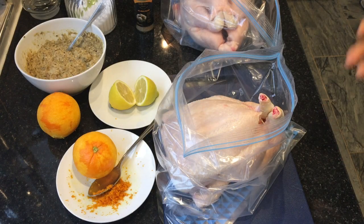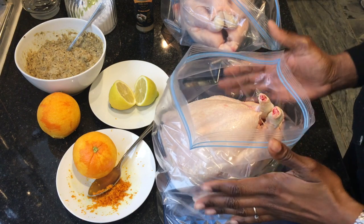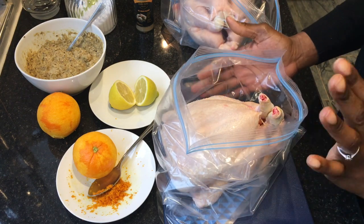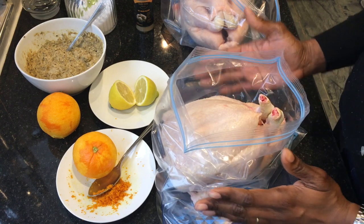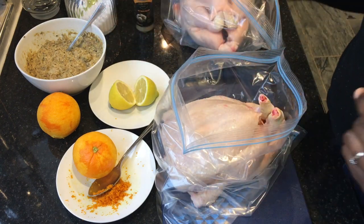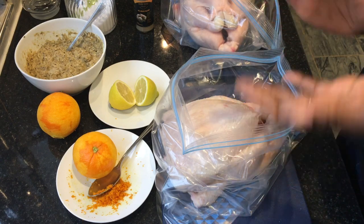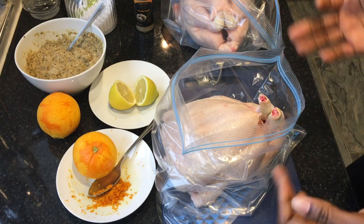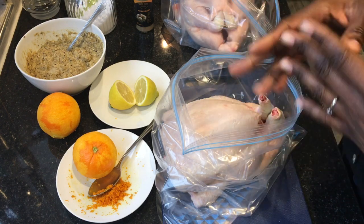So I'm going to season 2 lots of chicken. I've got enough seasoning here to season 2 lots of chicken. This is about 3.4 kg weight of chicken. And I'm going to season one plainly with just the spice alone. And it's going to go in the freezer. And when I'm ready to use it, all I do is take it out, defrost, and roast it. As it is, it will be good.